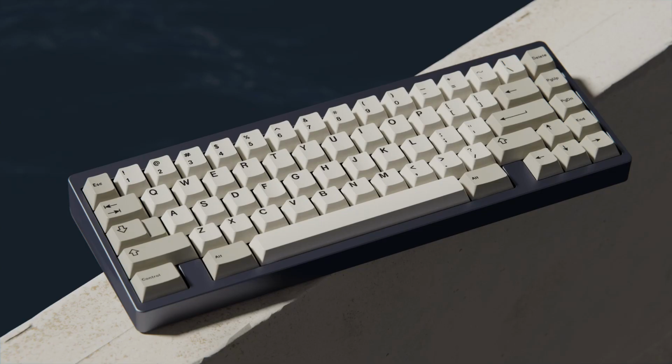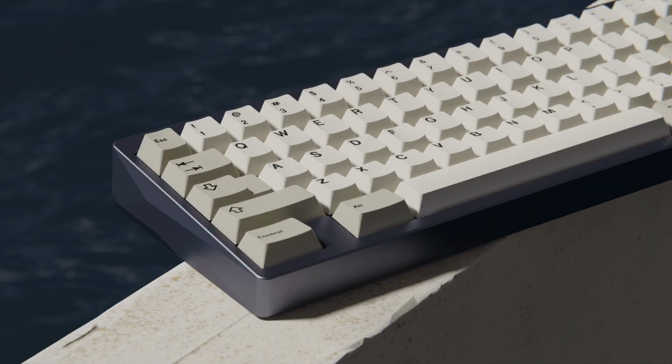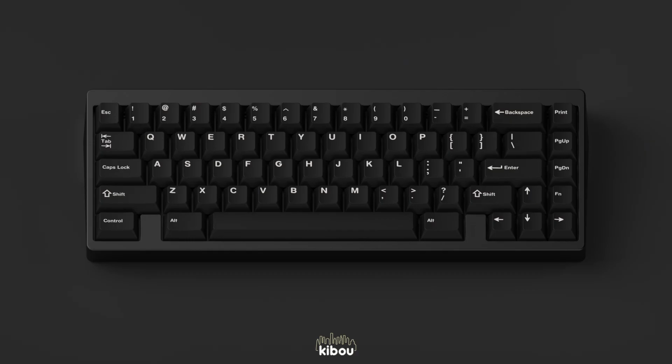The Harbour is a 65% gasket mount keyboard that draws inspiration from Hong Kong. The designers took elements from iconic buildings from the city, and also included engraving of the Victoria Harbour on the stainless steel weight. The designers for the Harbour also drew inspiration from the 7V, which you can definitely see from the weight and how you can see it on the side profile.